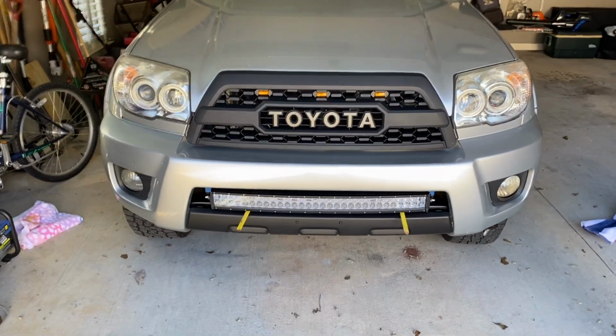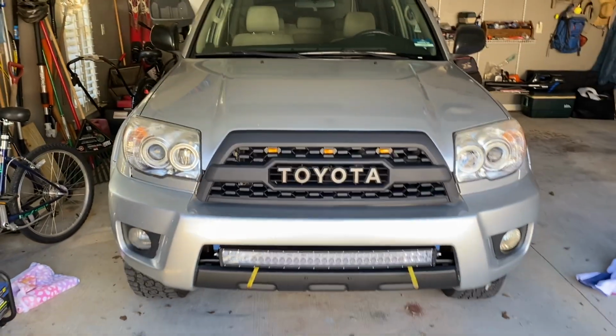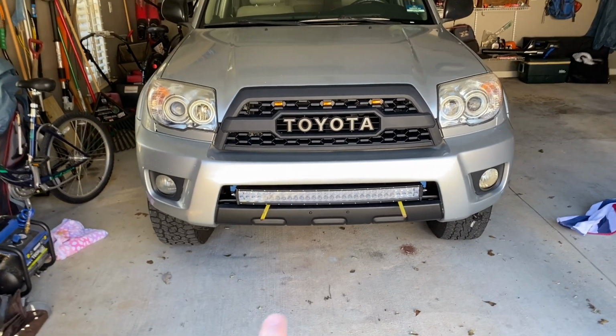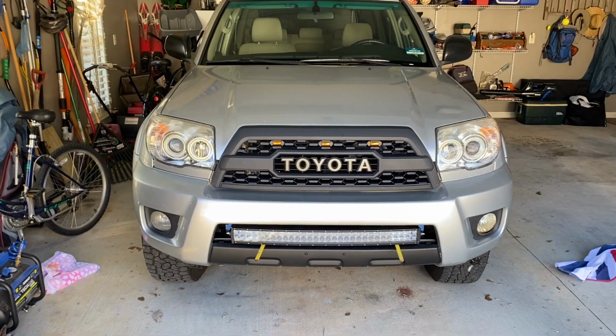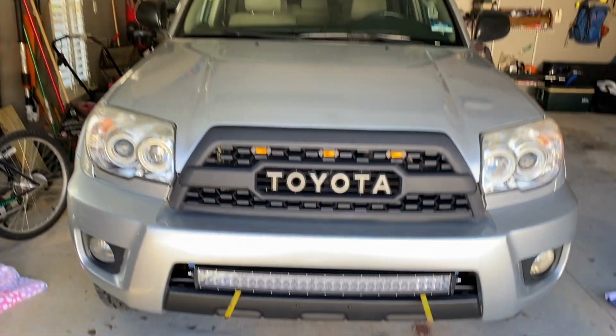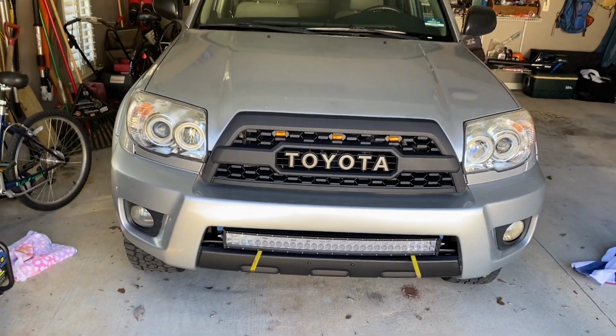So what I've done now is I have kind of just laid it in place. Nothing is screwed down, but I just wanted to see what it would look like exactly. As you can see, I have the carpenter pencils propping it up, but I just kind of wanted to get a look and a feel for what it would be like once it was in place. So here it is. I think it looks pretty good.